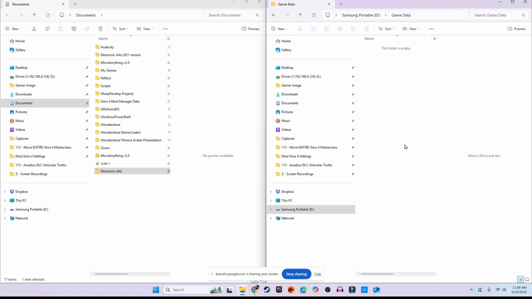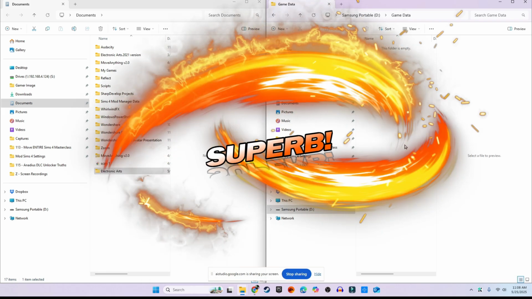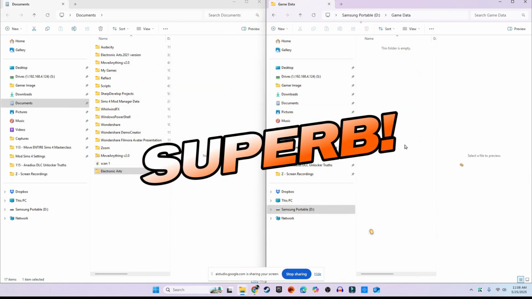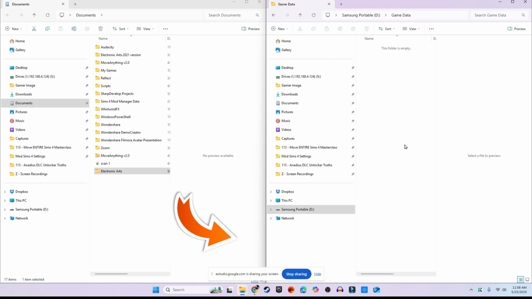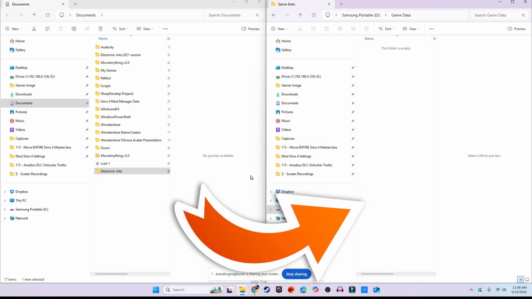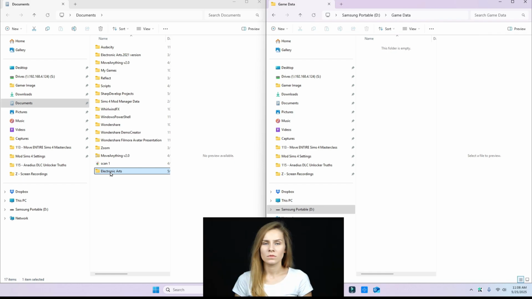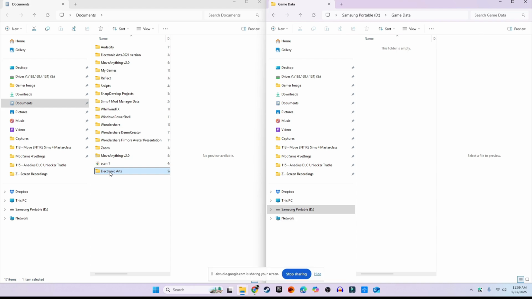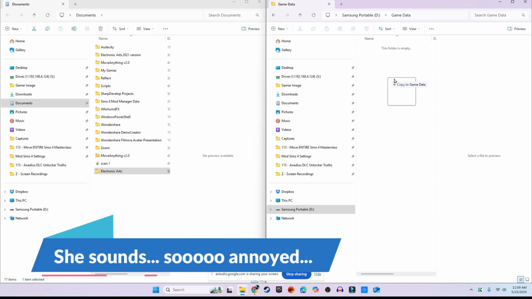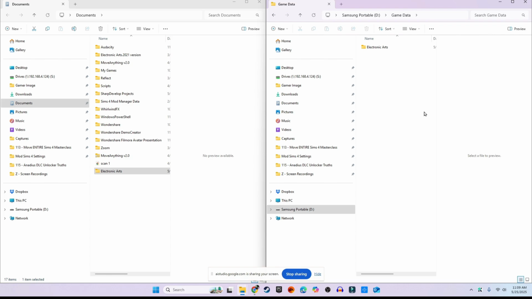Okay, I see that you want to move the Electronic Arts folder from your documents into the Game Data folder on your D drive so that your Sims 4 game can read it. Is that correct? Yeah, for sure. Now what can I do? You should be able to drag the Electronic Arts folder from the left window and drop it into the Game Data folder in the right window. Have you already tried that? Not yet, but I just wanted to see, can I go ahead and drag and drop it now? Yes. Go ahead and try dragging and dropping the Electronic Arts folder into the Game Data folder now. Let me know if it works or if you encounter any issues.